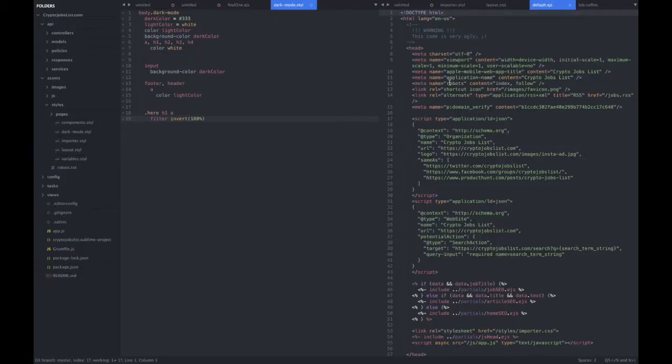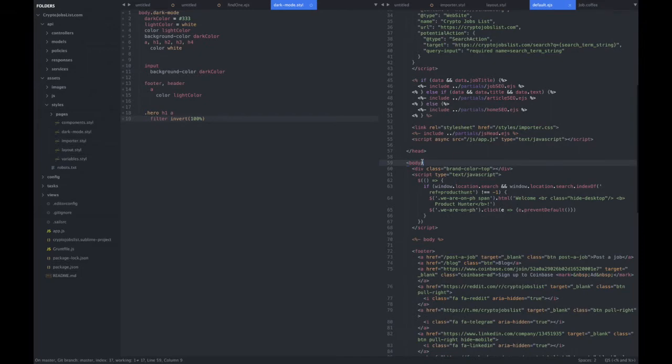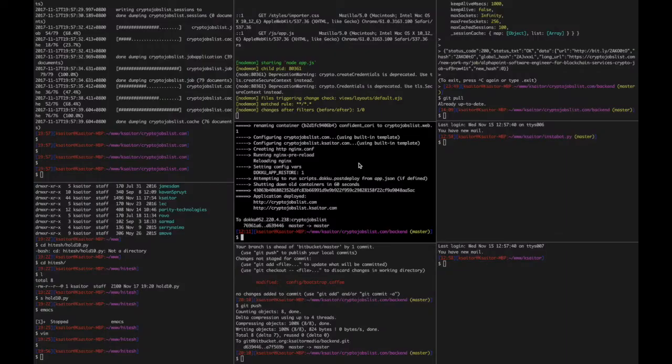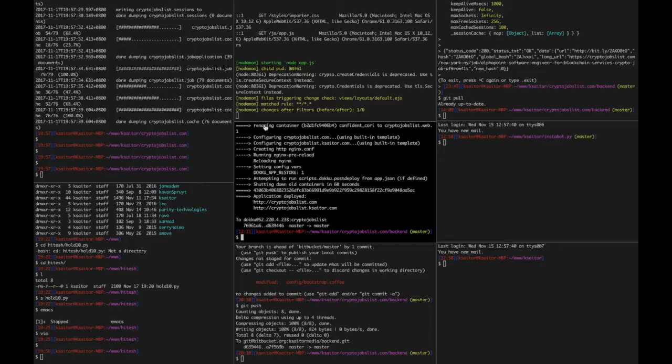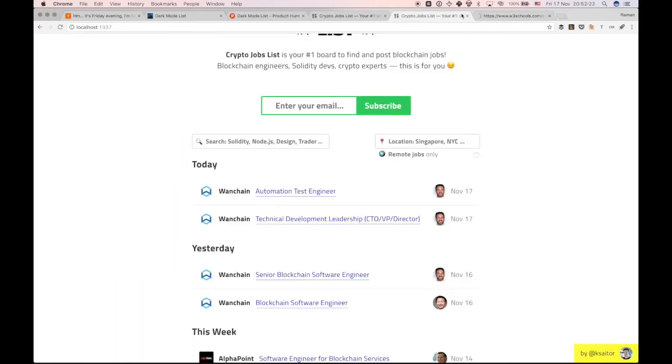Oh right, I forgot to turn the actual... I need to do something like layout default, and just for now class dark mode. Okay, let's see. Filter invert. Okay, so I knew this more or less.